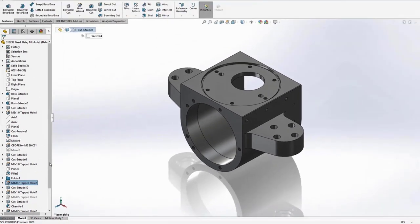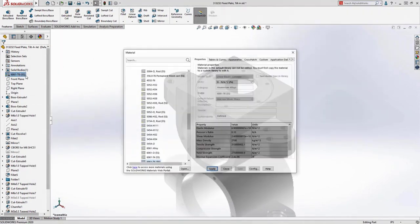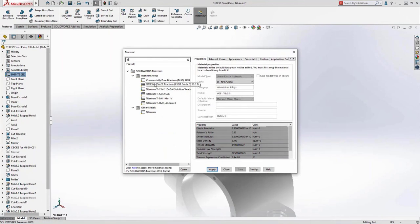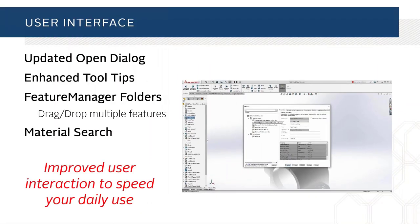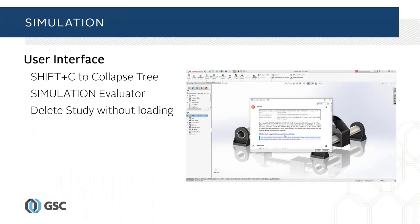You can now drag multiple features at the same time into a folder if you want to structure your tree like that. One of my little favorite things here is that now we can do searching in the material library. So if I'm looking for 304 steel, I just start typing 304. I don't have to go into steel and find it and click on it. I can just start typing. I love that Google style search, and it's becoming more and more pervasive in SOLIDWORKS all the time.